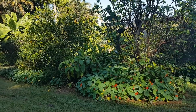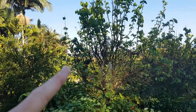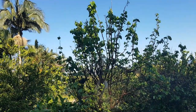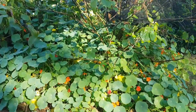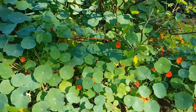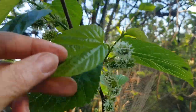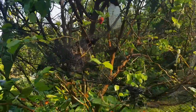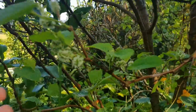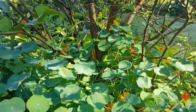Early morning in the food forest in my kitchen garden. The mulberry here is just coming into bloom — early spring, and we've got a very early spring this year. It's under-planted with beautiful nasturtiums, which is fantastic for pollination, with all the nectar from the beautiful flowers. The bees come in and pollinate these gorgeous little blooms, which turn into fruit. Getting the timing right means lots more fruit.